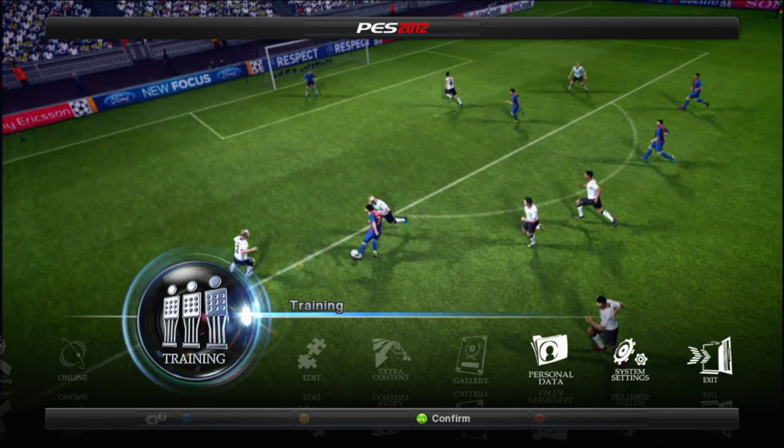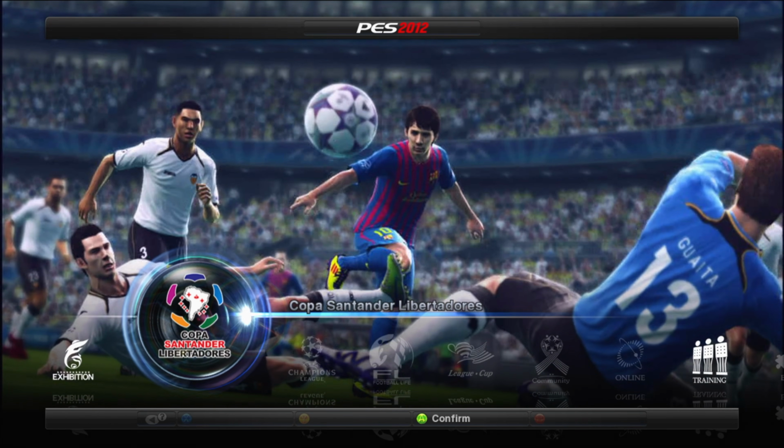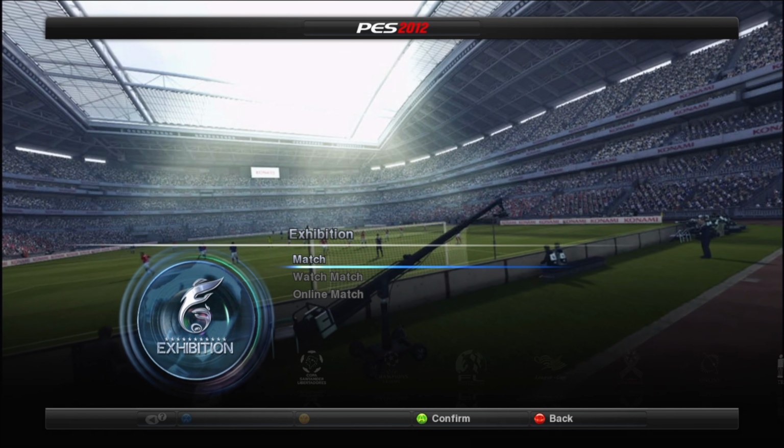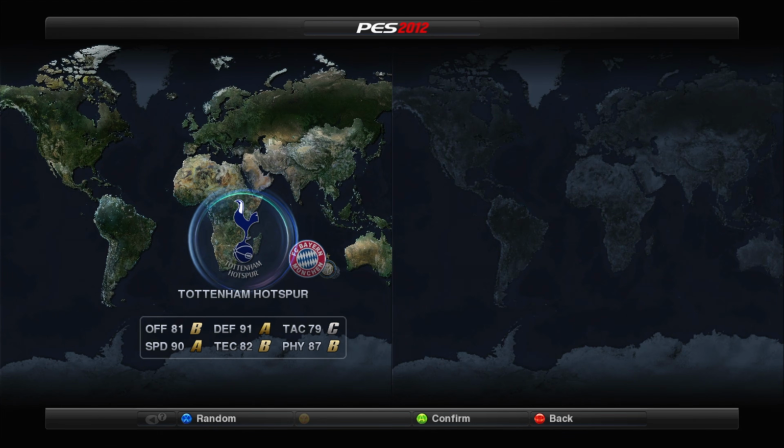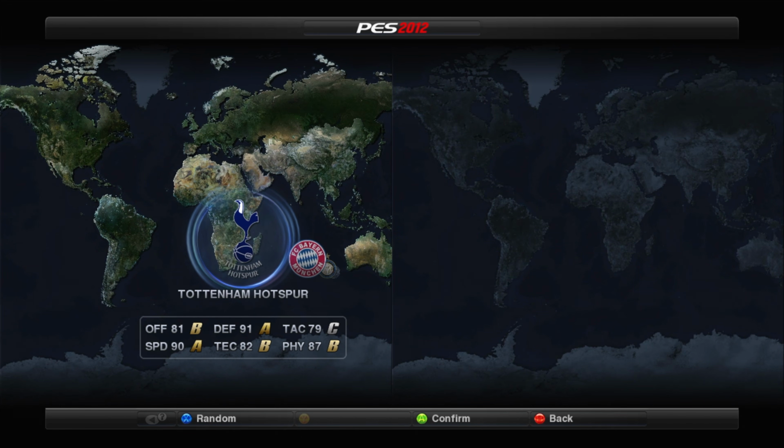But you can see that it did have the Champions League there, and some other things like Football Life, League Cup, Community, and online modes. Let's take a look at exhibition. We've got watch match, online match, and match. And in terms of the teams, we've got Spurs, Bayern Munich, Inter Milan, and Rangers. So 4 clubs to play with in the demo.